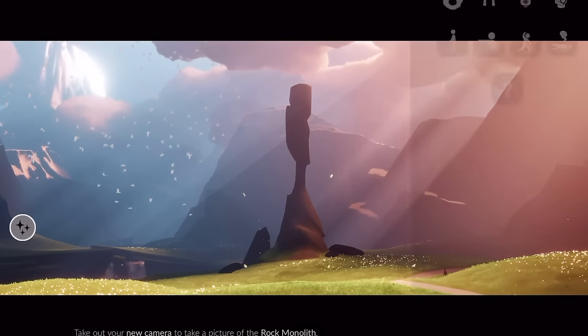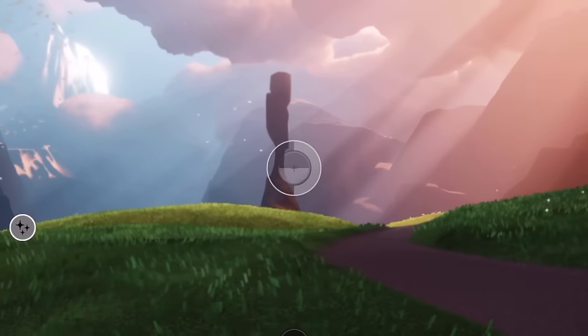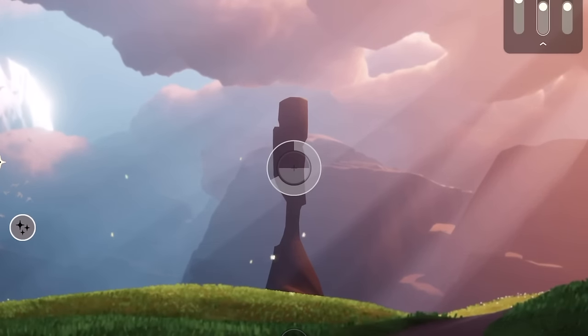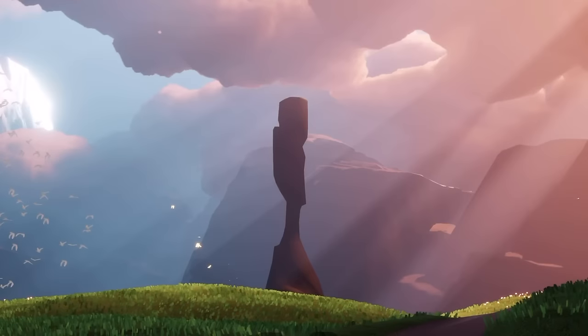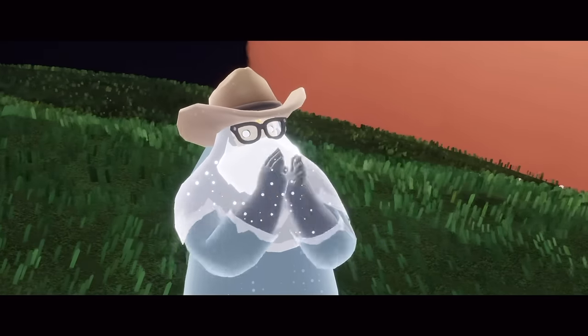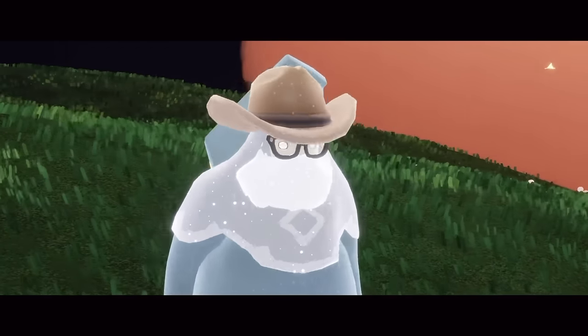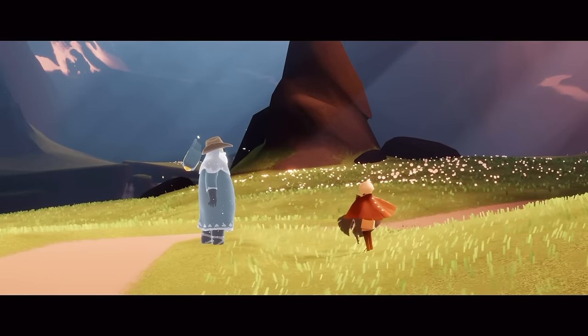Yes, the monolith. Take out your new camera and take a picture of the rock monolith. So there are, of course, some controls you can play with. You can zoom in, you can zoom out, you can focus, you can go out of focus, you can turn up the brightness, turn it down. You can also hold your camera in like a selfie mode or a tripod mode. Just play around with and practice with your camera during this series of quests, and you should have it pretty figured out. So you've done our first photo.